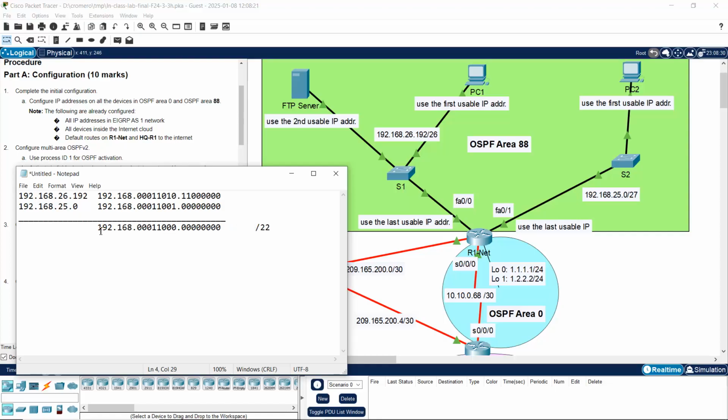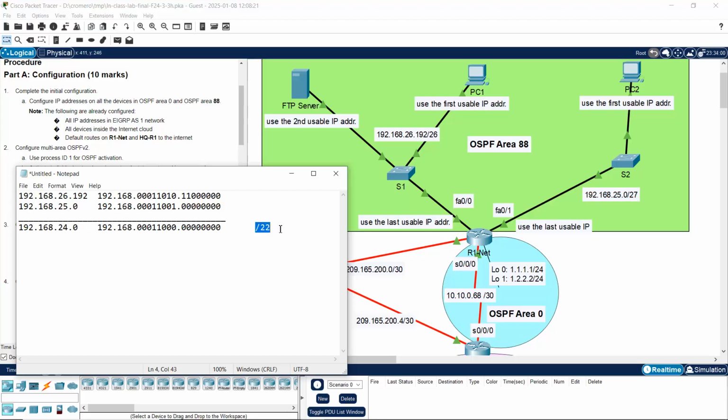And 192.168, and convert this to decimal. 192.168, this is 24, 16 plus 8, 24. So 192.168.24.0, prefix 22.